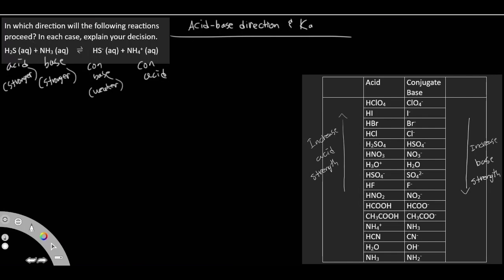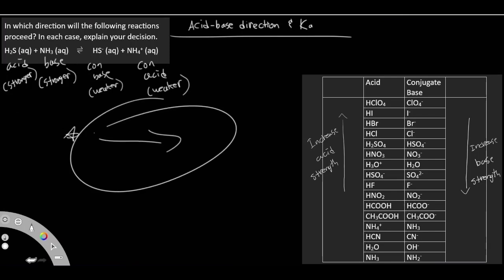Okay, compared to its counterpart acid, our conjugate acid over here, which would be our NH4 plus, very, very small. We have that on our chart. It's extremely low on the chart. Okay, so I think it's very, very safe to say that this is going to be weaker here. So we've confirmed it to be true. Stronger here, therefore it's going to go towards the right.